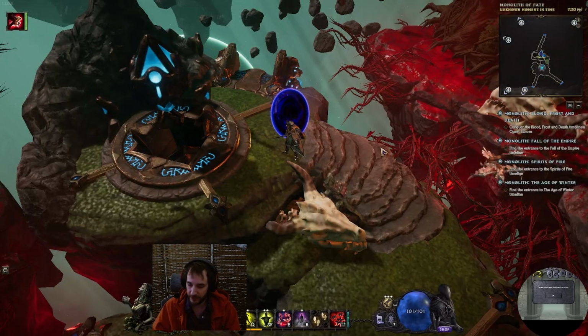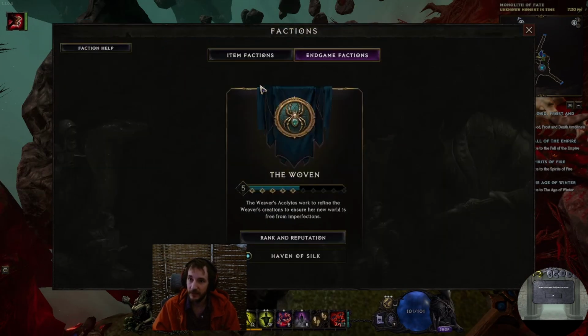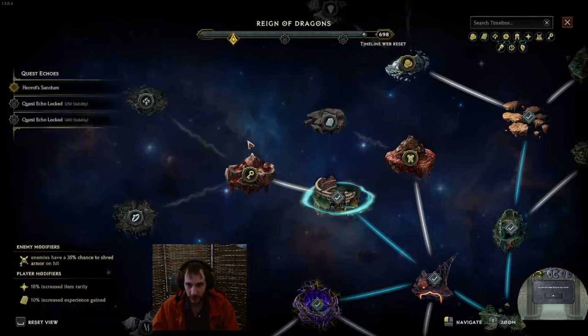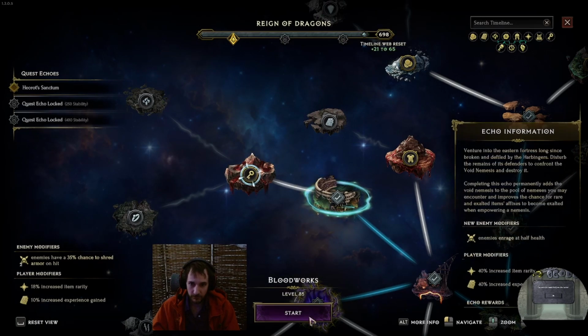Because I'm solo self-found, I have not done anything with the Circle of Fortune. I am almost at the maximum rank, I feel like, and I still haven't done anything. I told a viewer recently that I would work on the prophecies a little bit today. I don't know what that means, but they said the prophecies can really help me target items as well. So we'll see what that's like. But not for this showcase. I'm just going to show you anything.